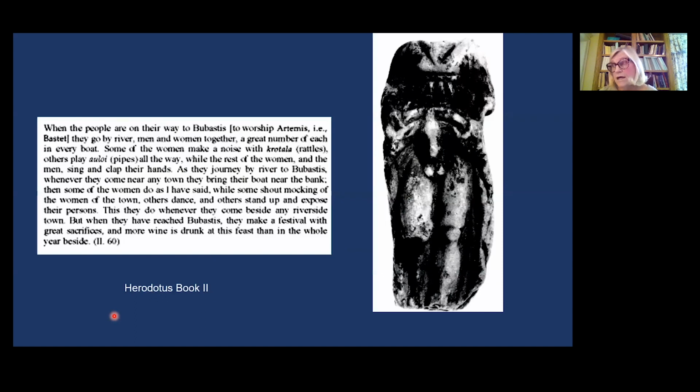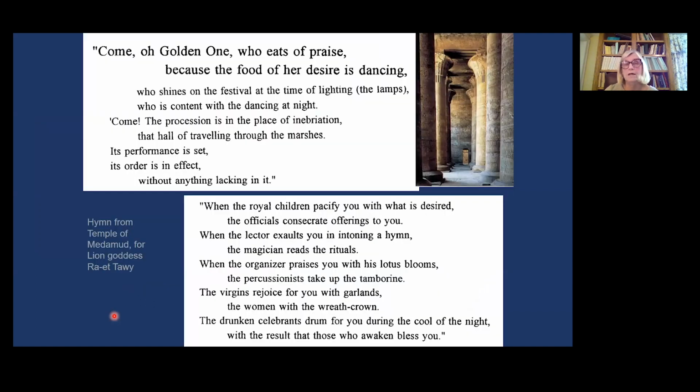Now, Herodotus actually attended a festival like this and described it in Book 2 when he went to Bubastis. I'm not going to read this long passage, but it is very clearly describing what it's like to have gone to a festival of drunkenness. In the nearby temple at Medamud, 8 kilometers north of Karnak, there is a Ptolemaic period hymn that actually describes what happens at the time of a festival of drunkenness.